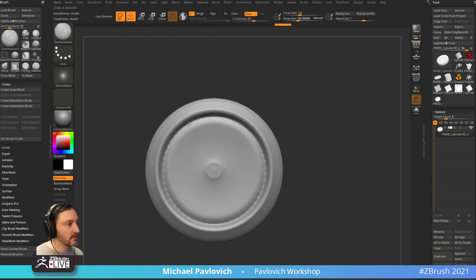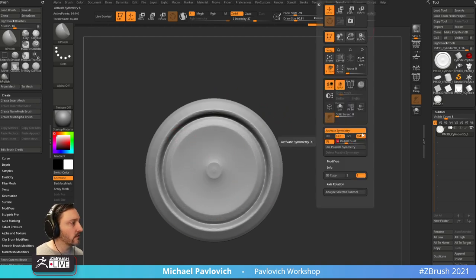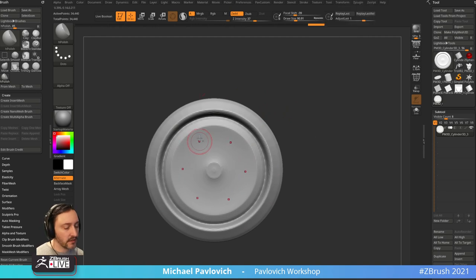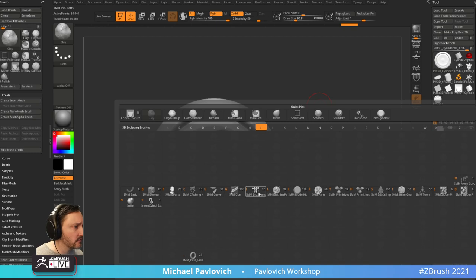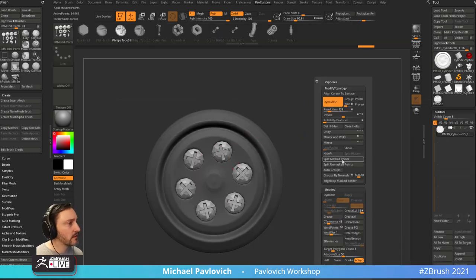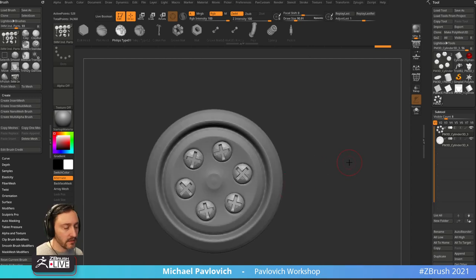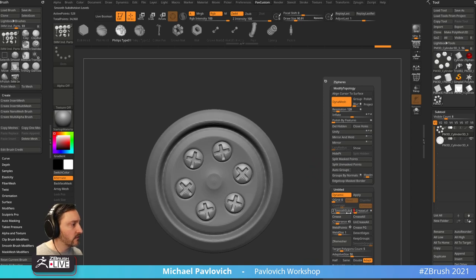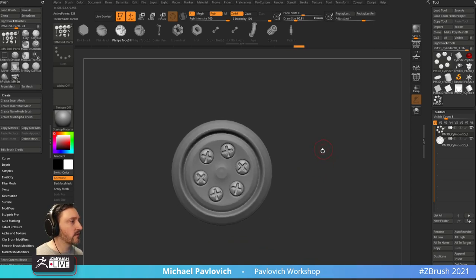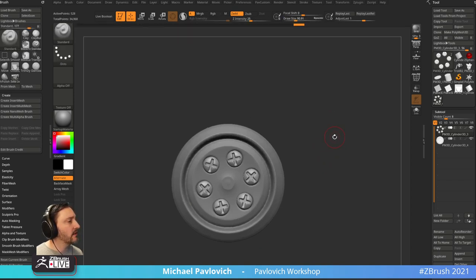Damien standard, cut in, H polish. Let's drop this down to radial count of like 6. Clay brush, BI brush insert, industrial parts. Split mass points, let's hit D for dynamic. Crease level of 2, smooth subdiv of 3 maybe. So now we've got an alpha we want to capture. And let's make this, that's fine.